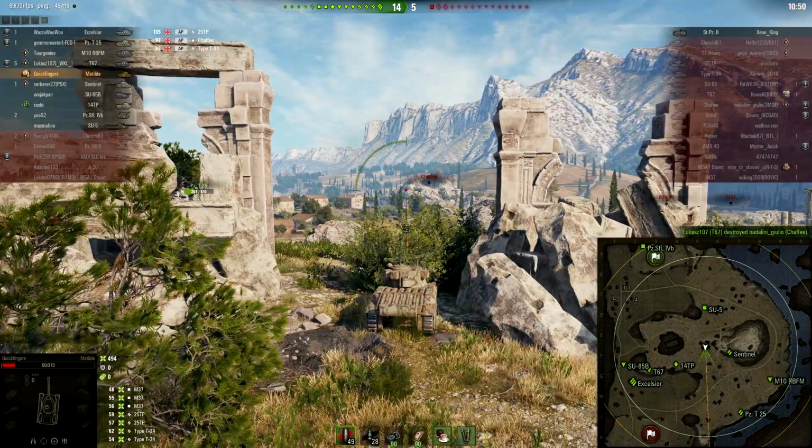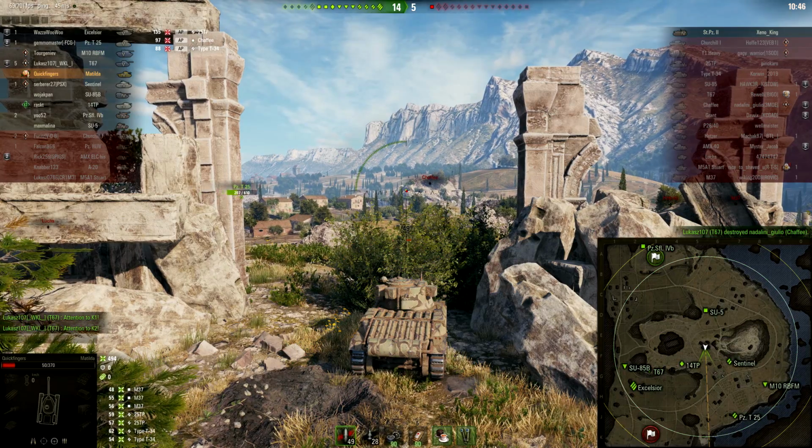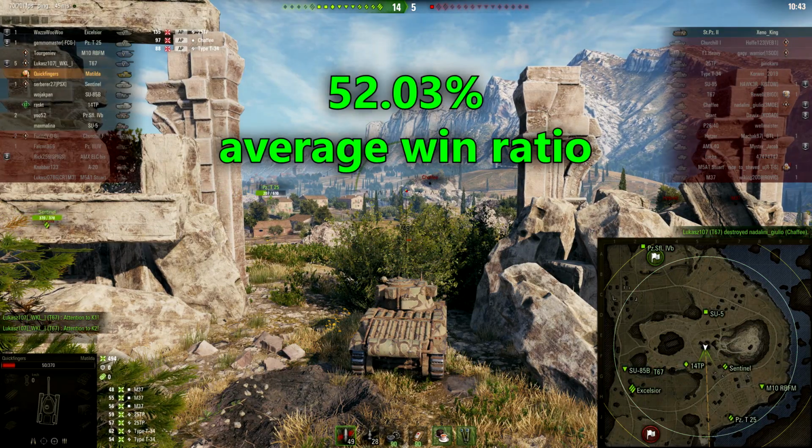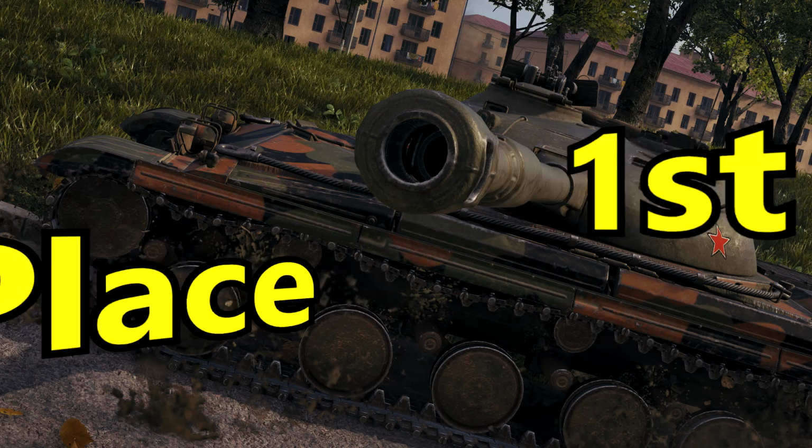But if that's not going to stop you, then you're in for a treat, as this thing currently has an average win ratio of 52.03%. In first place, it is the Object 430.